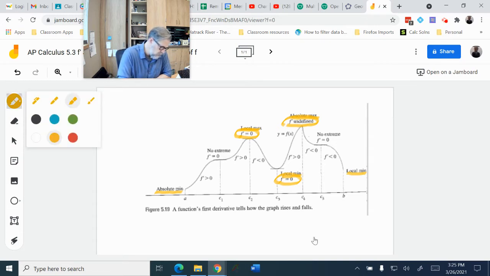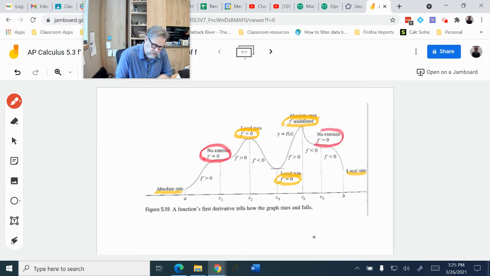We also know that we've got to be a little bit careful, that it is not automatic that a derivative equal to 0 gives us an extremum. There could be a plateau where the graph comes up and then flattens out and keeps going. And finally, notice the first derivative, or its sign: greater than 0, increasing, increasing. And then looking further, we see less than 0, decreasing, decreasing, decreasing.